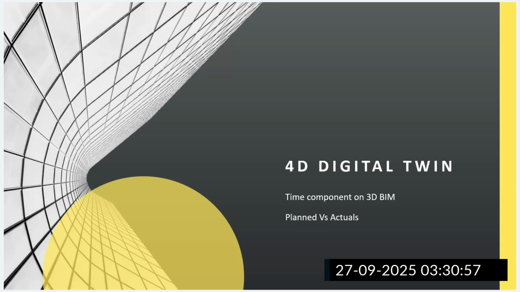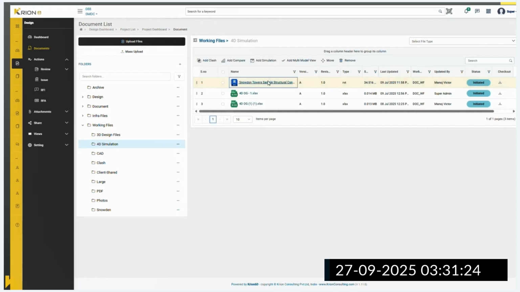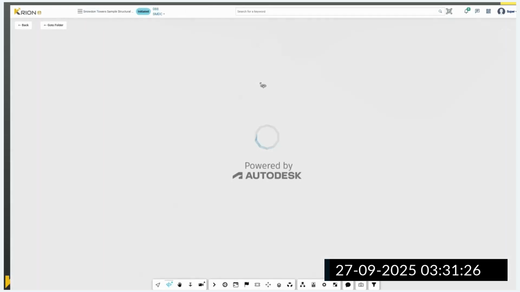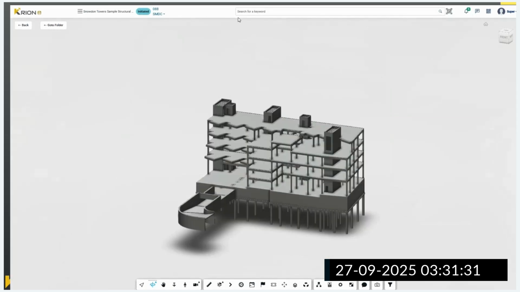So we'll again get into a workflow where we are going to assign the task start date and end date to that of our model elements, and how we are using this to extend analyzing our project's plan and actual progress of the project, right? So I'm just opening up a model. I have a structural model that has been opened, and I can use the data connection that we have seen a little earlier.